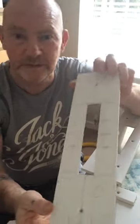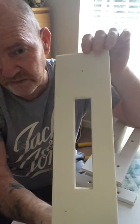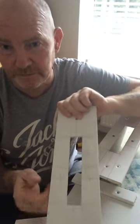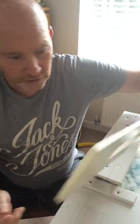And it's made from some 9mm UPVC soffit. It's easy to cut. At the same time, it's very tough. Right, so let's get started. Let me show you how it ends up. This will be your finished product.